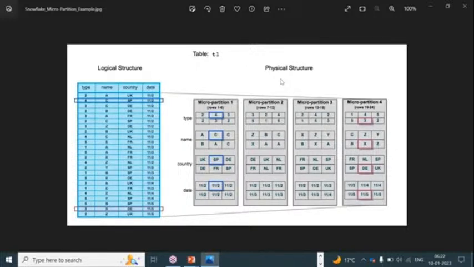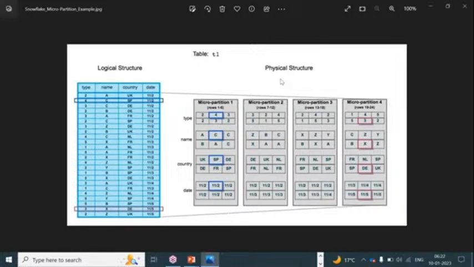If you are searching for a particular result set, instead of searching the n number of micropartitions, directly it will go into the particular micropartitions, and then it will retrieve the data. So that is the benefit here: instead of searching all the micropartitions, it goes into the particular ones, so that you can reduce the execution time of your SQL code.